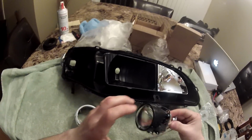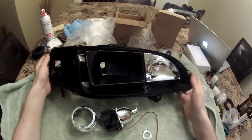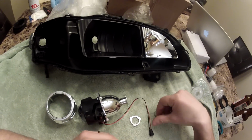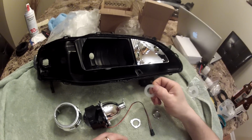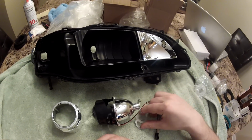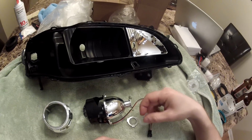So what I'm gonna do, I'm gonna install the projector in there. I'm gonna remove this connector here and put it in the hole in there. I think this is for H4. I'm gonna install it too, and there is a silicone gasket. I guess you don't have to install this, and actually the projector is gonna touch the outer lens of the headlight, so maybe if you don't install this, it will give you some additional space.